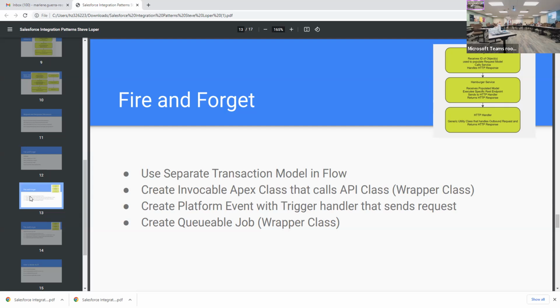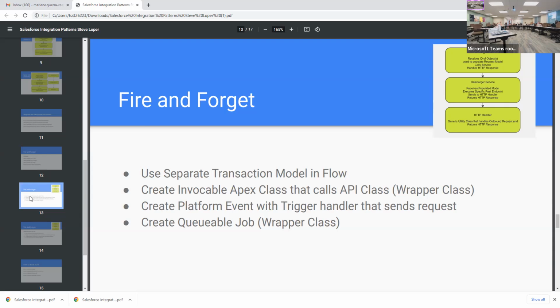They can be very powerful, but you've got to be careful because you only get 50 of them. With platform events, the way that I've seen them best used, and this is a practice, may not be the best way, is you get a little async job that you can run. What you can do from a flow is say, hey, go create this platform event. After that, it's running async, so you're not having to worry about any transaction clashing.